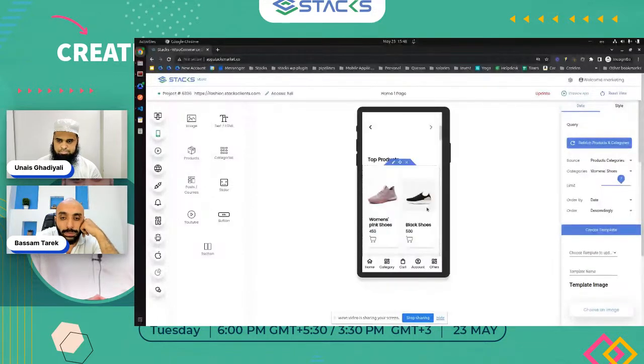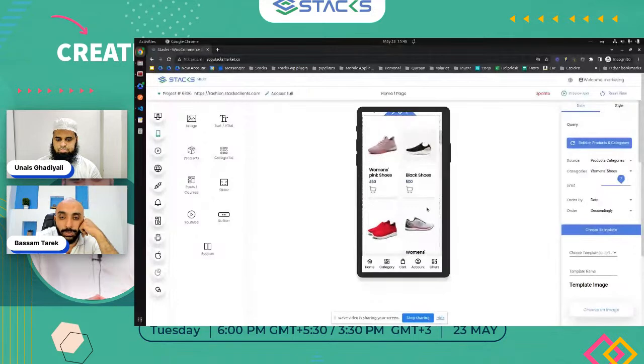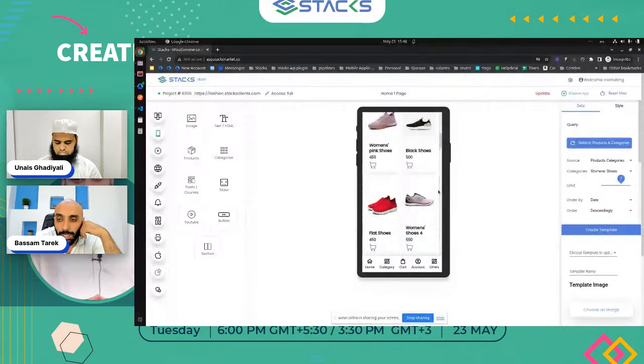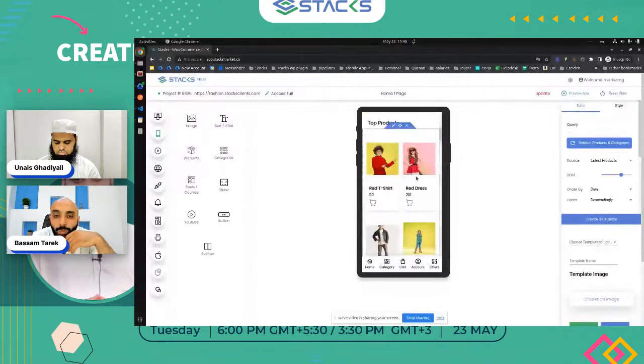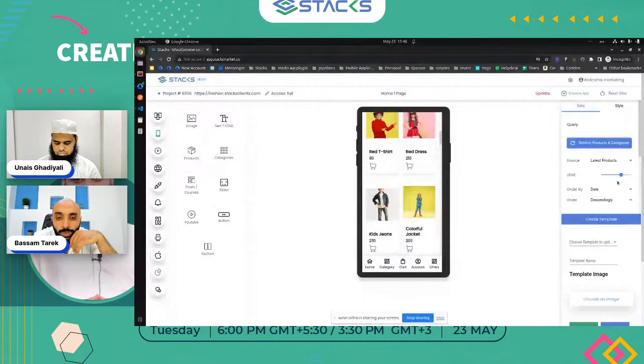and it will load the more templates. Okay, so this category has just 4 products. That's why it's loaded 4 of the products. If I'm going to say, okay, show me the latest products here. So this is the list of the latest products, and you will find 7 products as I mentioned.